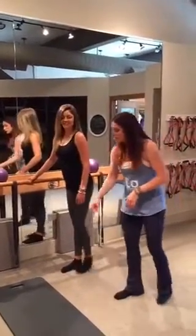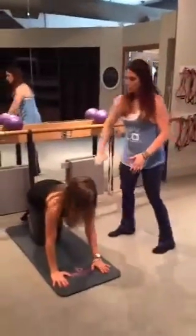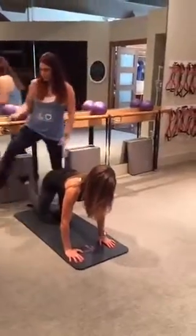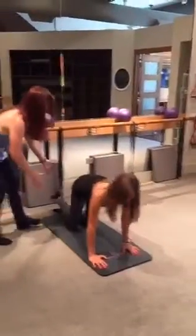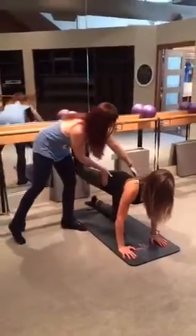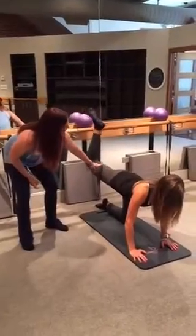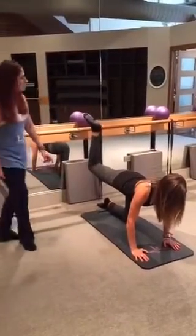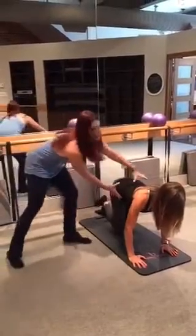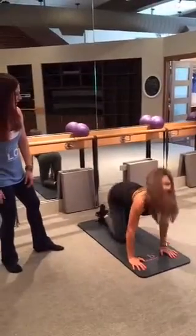Another option is to come down on the mat and do this from quadruped. Stack your shoulders over your wrists and then lift your knee. This is totally like a Jane Fonda move. Now you can go straight up and make sure you keep this hip bone down. Then the same thing, engage the glutes, engage the hamstrings. You can do little pulses, or go all the way up and all the way down. Just make sure you keep your abdominals strong. And that's that.